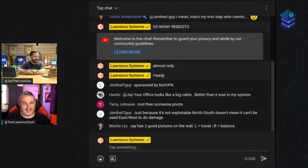So Tails was something I think we wanted to bring up, and I haven't used it much, but I have checked it out, and unless anything has changed, and correct me if I'm wrong, because I think your knowledge is probably more up to date. It's a live CD, so I keep saying live CD, but a live USB. Yep, live USB, a live image distribution that focuses on privacy, doing some pretty clever things to warn you if you might be tracked in ways you might not have thought about. It's a good solution if you just want to browse and not be worrying about all these trackers, or whatever your use case might be.